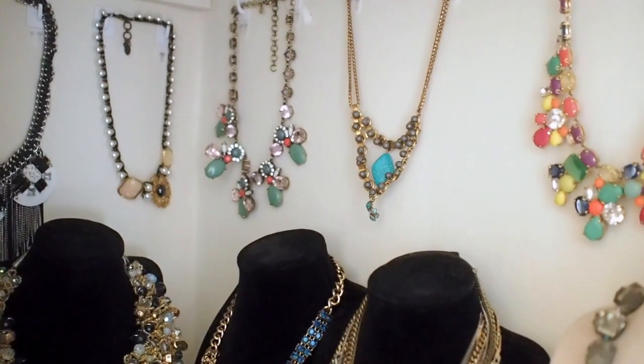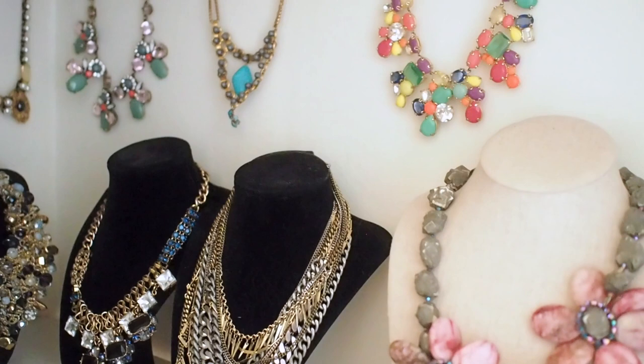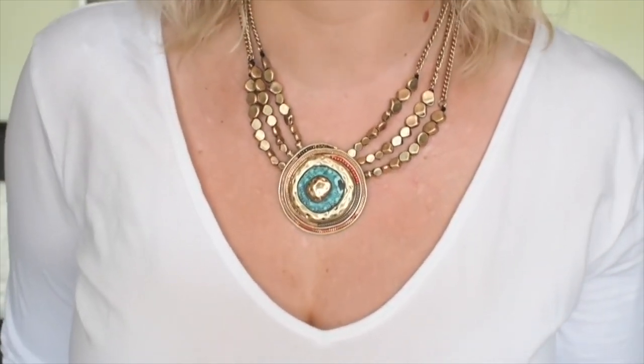The first wardrobe essential for summer that I recommend is to get yourself either a statement necklace or statement earring. You guys know I love accessories — I'm a huge advocate for using them with your outfits because they completely change the way things look. I recommend statement accessories in particular in the summertime because often we are grabbing a dress or shorts and a tee, easy basic items to throw on, because it's so darn hot outside. Something like a statement necklace with a little bit of beading and a cool pendant that also has a little bit of color can completely change the way your outfit looks and add a bohemian vibe. You can get statement accessories that are more geometric and sleek — whatever appeals to your personal style is fine — but getting something that adds a little bit of punch to your summer pieces will look really special.